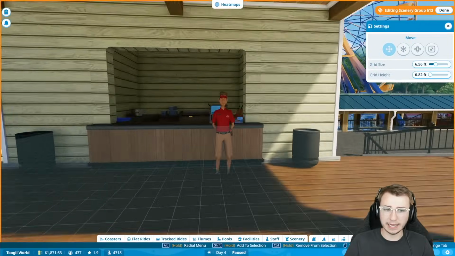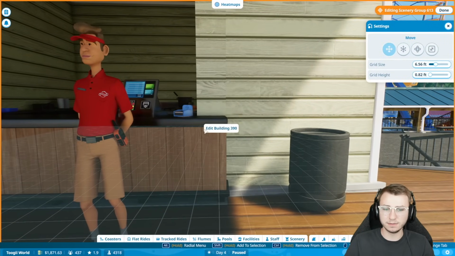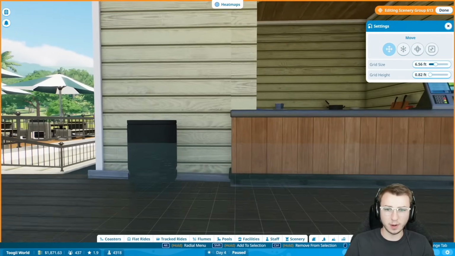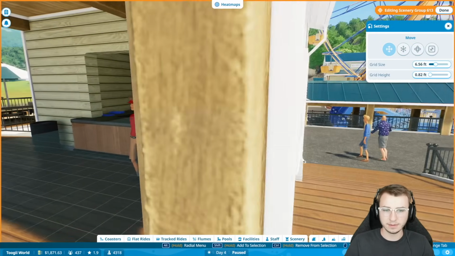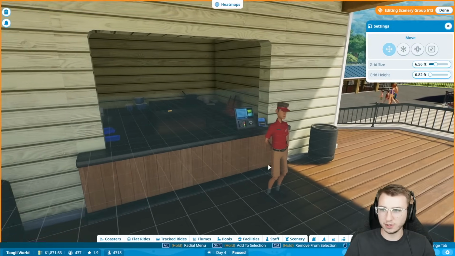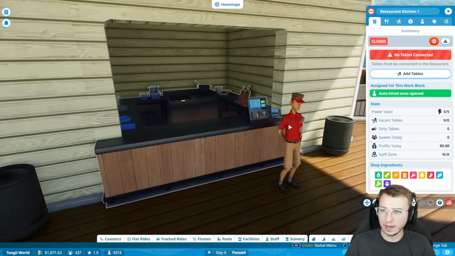I think that could work, and I like how it sort of gives the illusion that there's some overhang of the counter on the sides here. We already sort of have that on the front, which I do like. I think this is going to work out pretty well for us. Again, not really sure if it's going to be manned by a vendor or not. I'm assuming it will be.